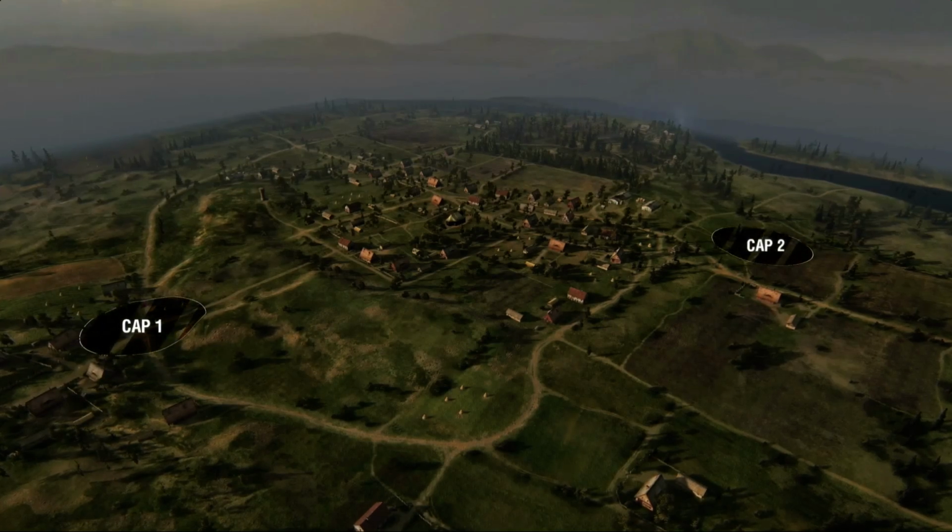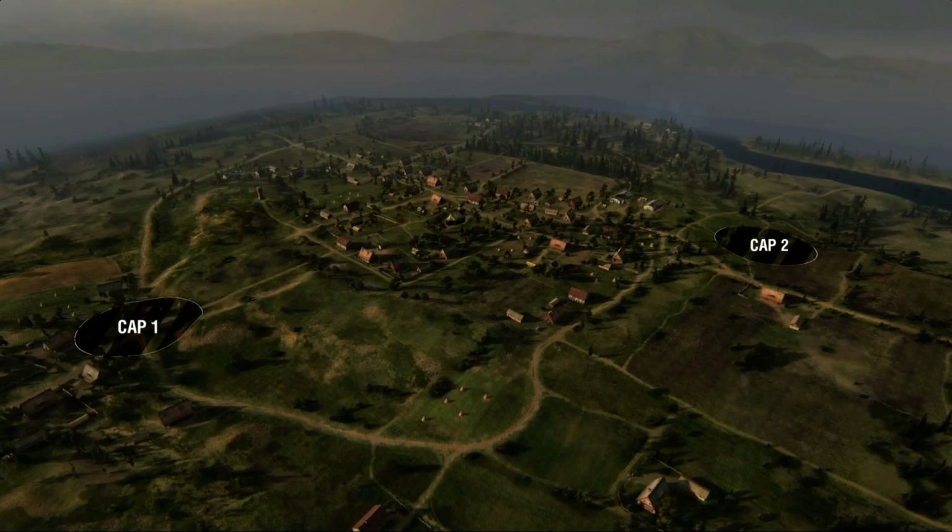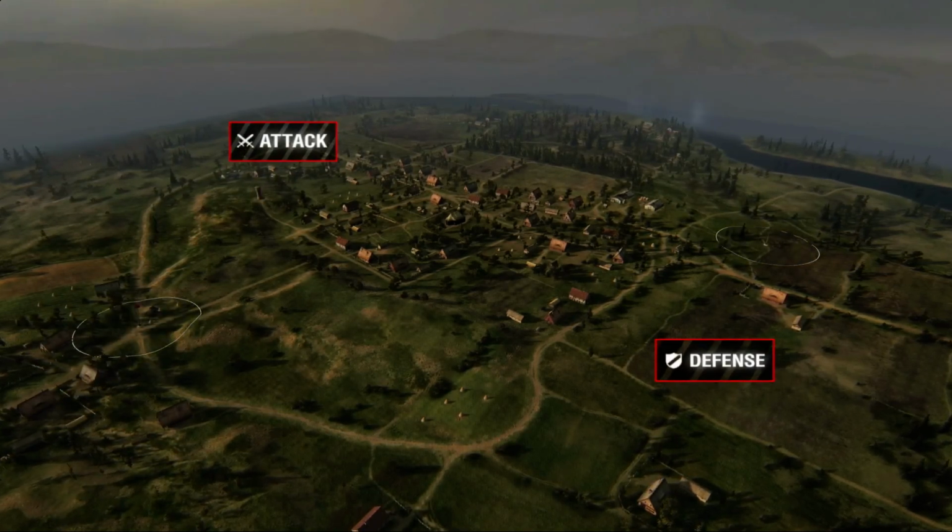So Morvanka is going to be our first map for people that don't know. We have cap number two in the open side, usually protected by a spawner in the bushes, and then cap number one, kind of shielded.